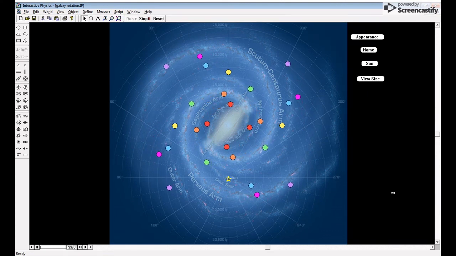So hopefully you can utilize this video and run through it back and forth with the different perspectives, with and without the background of the galaxy, and use it to have the kids work through some ideas and visualize the way things move in a galaxy.